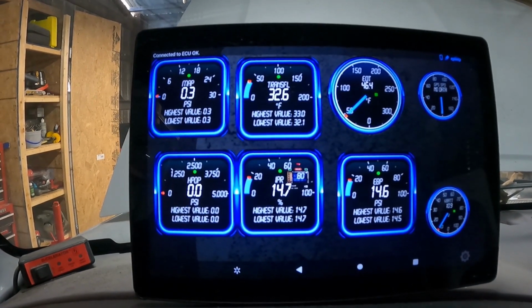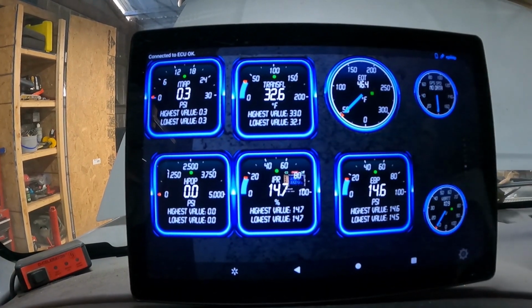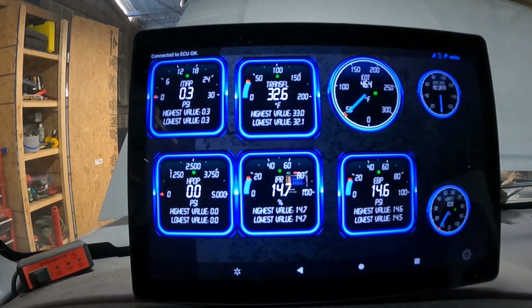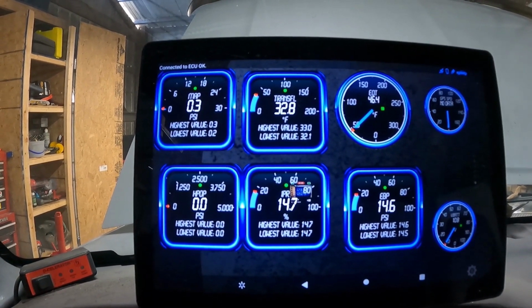So the truck's been sitting for about a week. I haven't driven it at all. As you can see, the temperature is about 32 degrees on the transmission. Let's see if we can do a cold start and see what happens here.